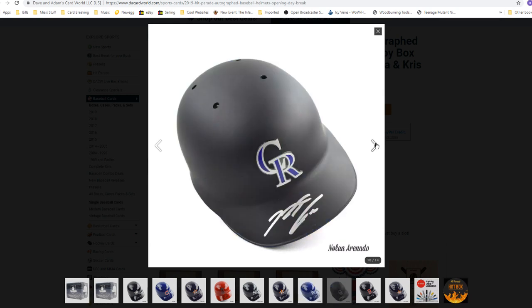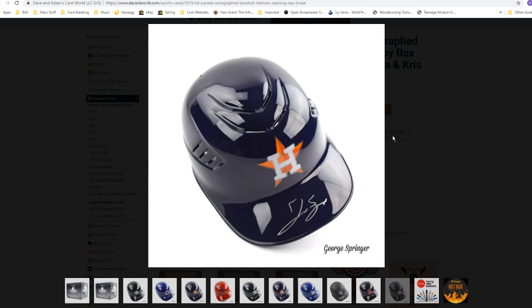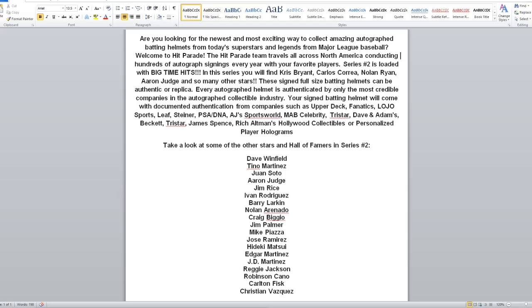Nolan Arenado, excuse me, for the Rockies, Xander Bogaerts for the Red Sox, and then George Springer there for the Houston Astros. So yeah, two or three Houston Astros lids in the set as far as the headliners go.